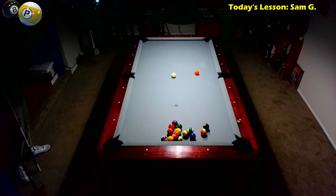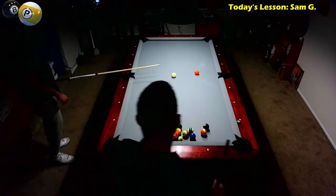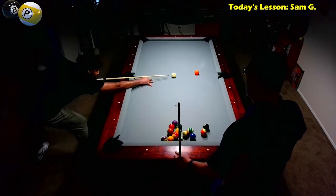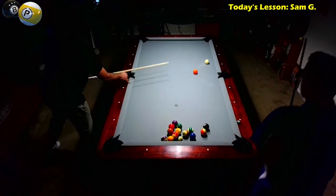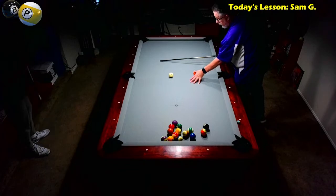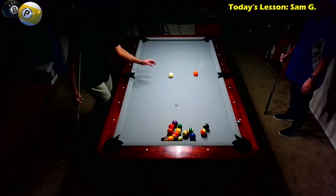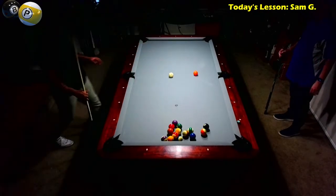All right, so let's see where it goes. Just shoot that into the side pocket and watch where the cue ball goes. Just forward roll, no spin. So basically center, a little bit above center. Focus on making the ball. I'm not focused on where I'm hitting here. I'm focused on making it.